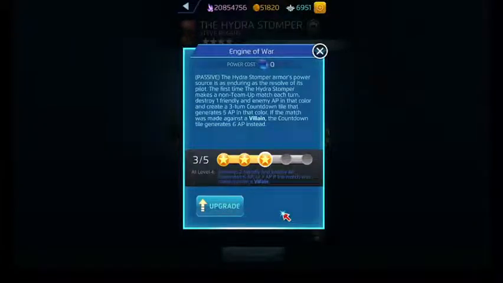Alright, Engine of War, this is passive. Once per turn, when Hydra Stomper makes a match, he'll create a countdown tile on whatever color you match, obviously non-team ups as well. So you destroy one friendly AP and then one enemy AP in that color. And then you create a 3-turn countdown tile that generates AP in whatever color you match. And if the match was made against the villain, then the countdown tile generates 6 AP.